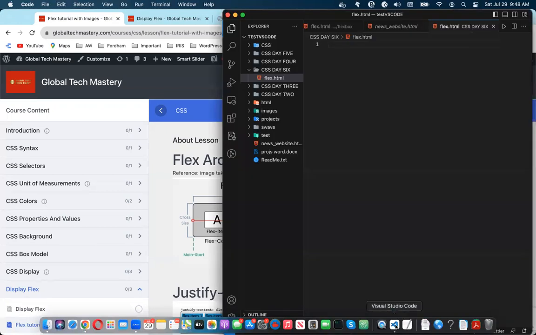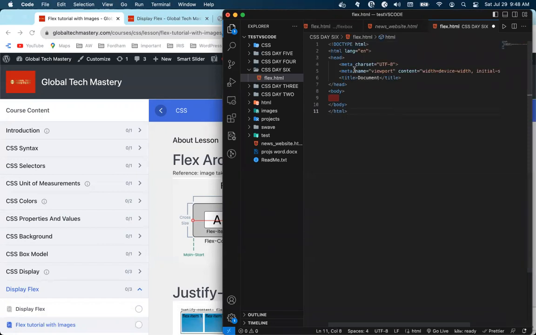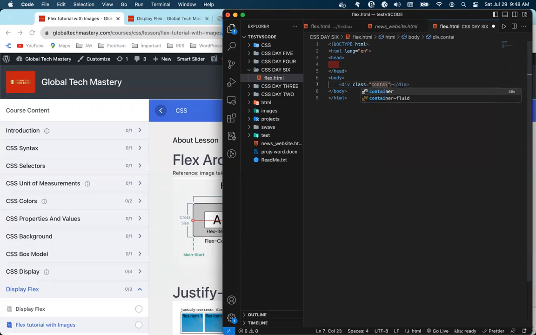Let me give an example here. In case we have something like this, this is the boilerplate. I have to say that we don't need any of this. I don't want it to confuse people, so I'm going to take it away. This is the body section of the HTML document. So we have a div like this. We can give this div a class of container. And then inside this div, we can put as many divs as we want, and this is a child, child 1.